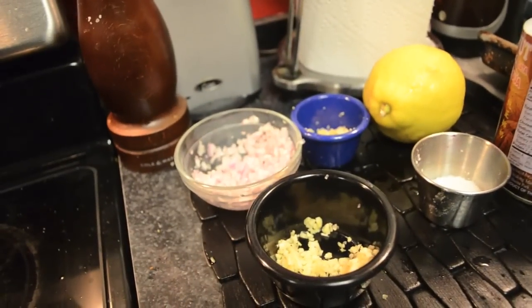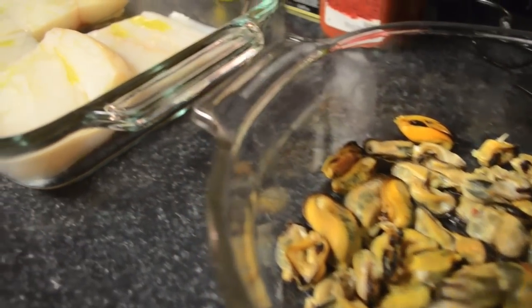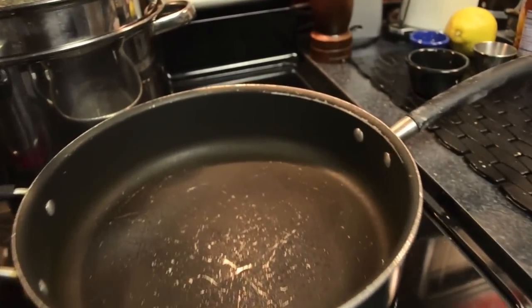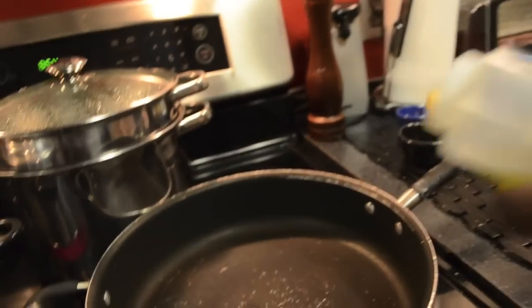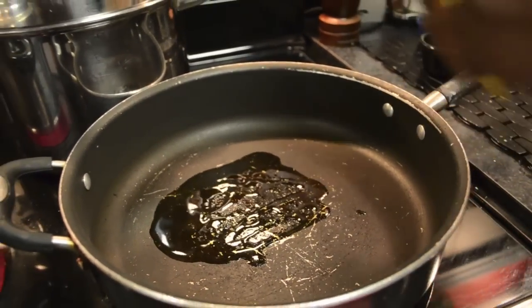The sauce we made for this Creature from the Black Lagoon pasta is gonna be that mussel cream sauce. I took some mussels, I steamed them earlier, took them out of their shell, so now we're gonna add it to this pan and make the sauce all over again with the leftover strained mussel broth. See, we combine the flavors and keep repeating that flavor. We're gonna add some garlic olive oil that I infused earlier today with 6 cloves of garlic.